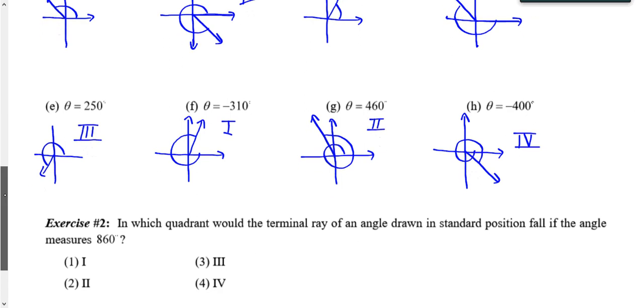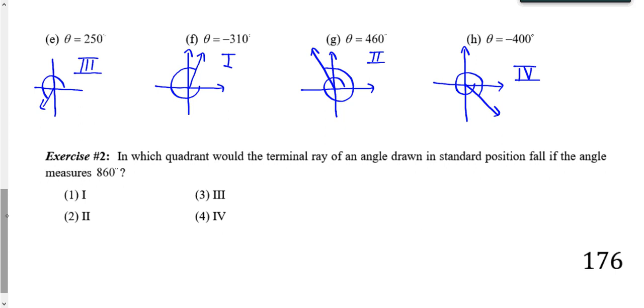All right. Let's go to this last question here. It's the same as these, but they make it over. In which quadrant will an angle in standard position fall if it measures 860 degrees? So you skateboarders probably have a better time with these than others, right? What quadrant is that going to end up in?